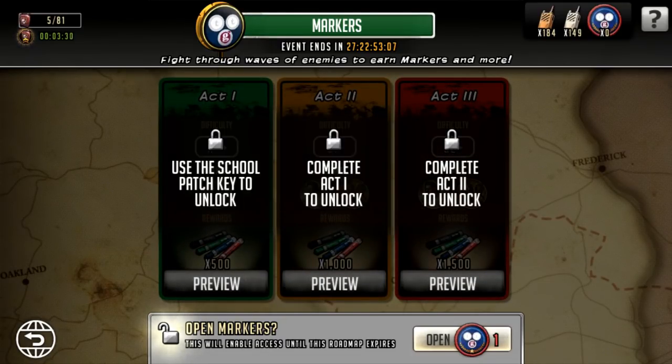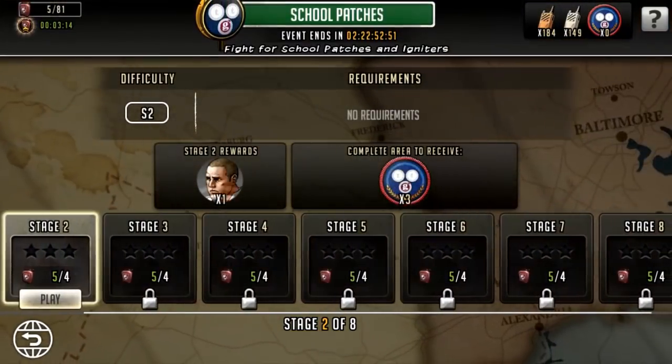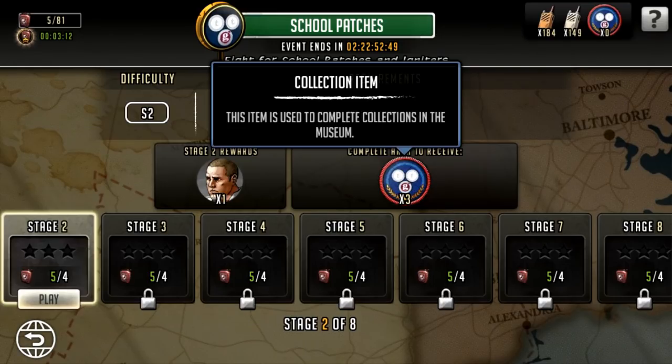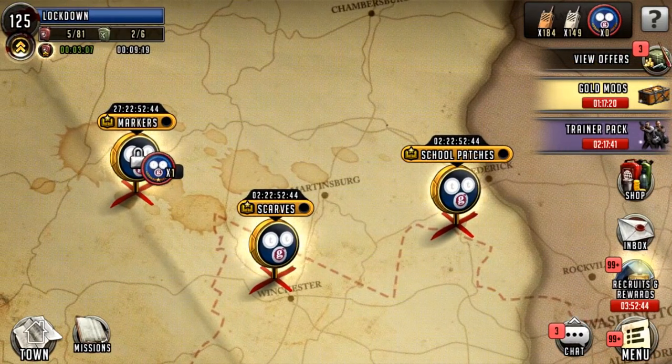As you can see, 500 here, 1,000 here, 1,500. If you just complete all 3 acts, that's enough to get the shotgun. Now, I'm not sure how many patches it is, if you need to spend patches to unlock Act 2 and Act 3 and so on, but it's only 1 patch to unlock Act 1, and you get 3 patches for actually doing the patch roadmap. So I assume the next ones actually cost patches to unlock as well, but we'll have to wait and see.